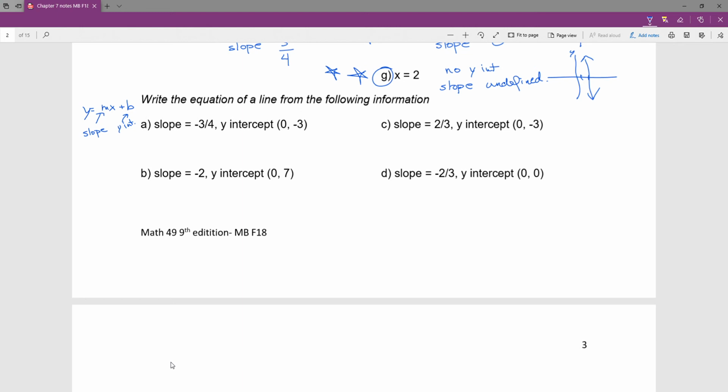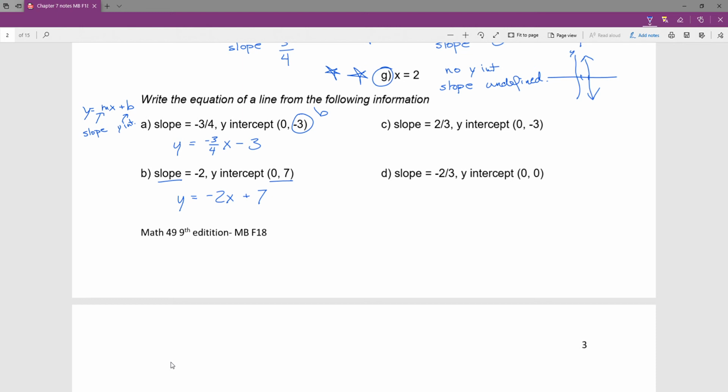We know that if we put it in slope-intercept form, we'd have y equaling, our slope is negative 3 over 4, we'd put an x in there and a minus 3. I could see that this minus 3 is my b term, remembering that when it's a negative intercept, it's a negative b. You just read it straight out. These ones, after you catch the hang of them, aren't super difficult. For b, I would have y equals negative 2x plus 7. Negative 2 was my slope, and 7 was my y-intercept.